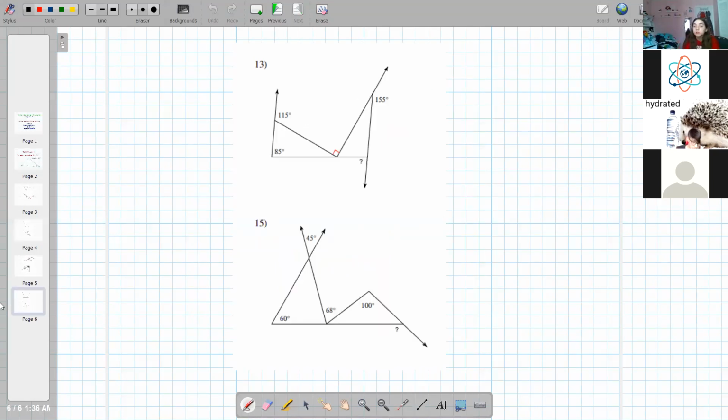Got a little bit more complex. Might take you a hot minute to draw these. Might be beneficial if we have a printer to use. Might also be beneficial if we are headed towards a start of school next year where we're still kind of virtual, that if you have a birthday coming up, maybe ask for a printer or get a job over the summer. A printer's going to become an essential supply if we're starting digital again next year.